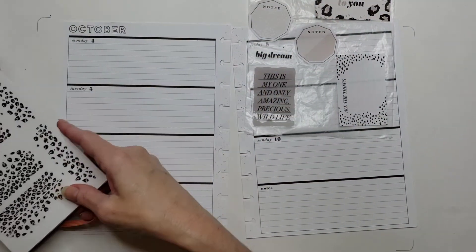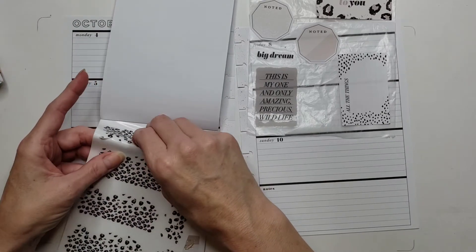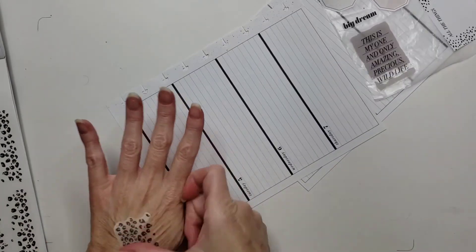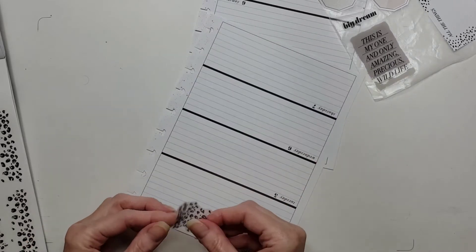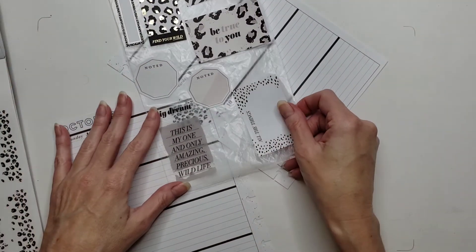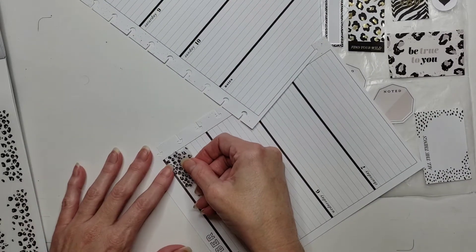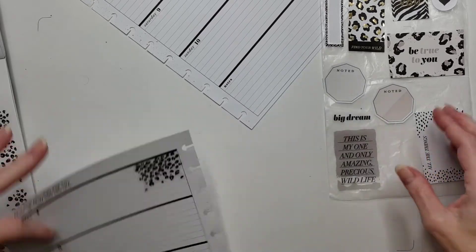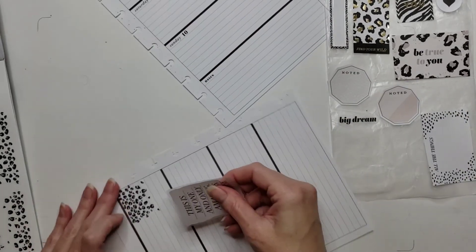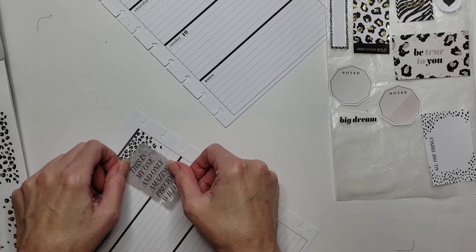I have washi on the side here as well, but I think I do want to boost. I think I want to grab some of these animal prints. I'm just gonna put that on the back of my hand here because it's incredibly sticky. Do I want it coming in like that? If I put that there, then the quote — yeah, that'll work. I'm just gonna line this up a bit better so it actually meets the top and the sides. Then I'm gonna come in with this quote, which is also incredibly sticky. Sorry, I'm not meaning to make you dizzy with the page spinning, but I'm trying to get this lined up in a way that I'm looking for — I want as much of that print to be showing as possible.